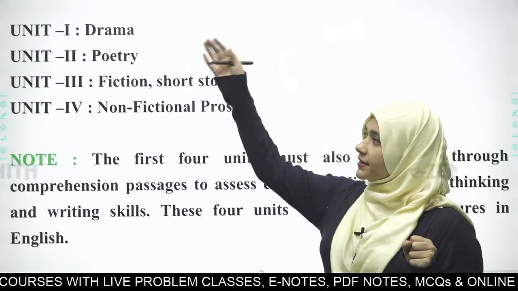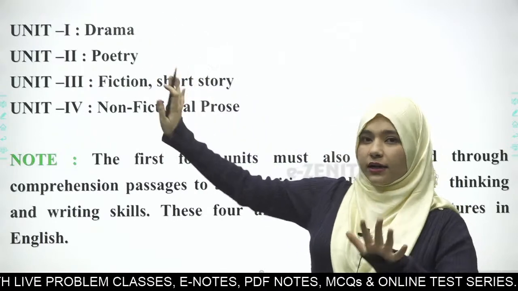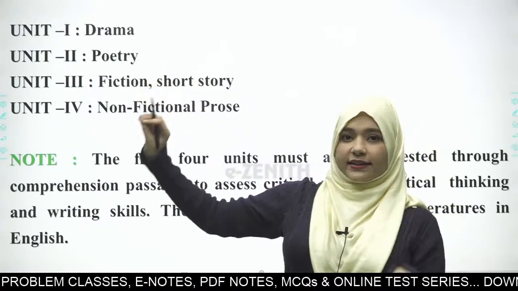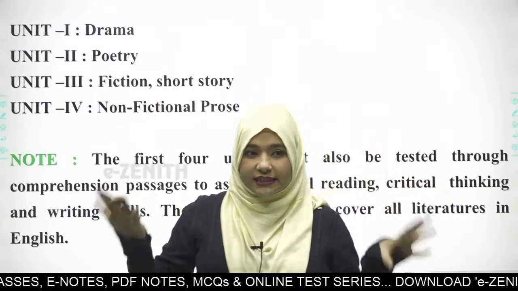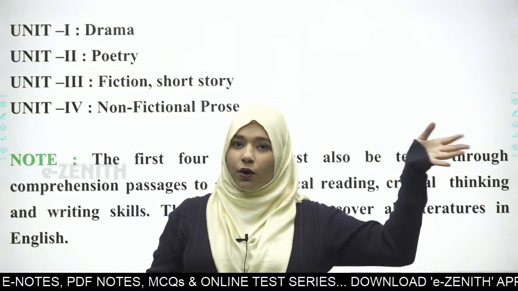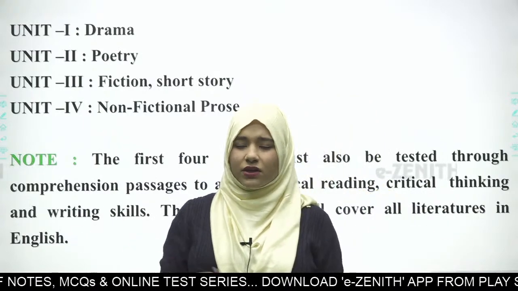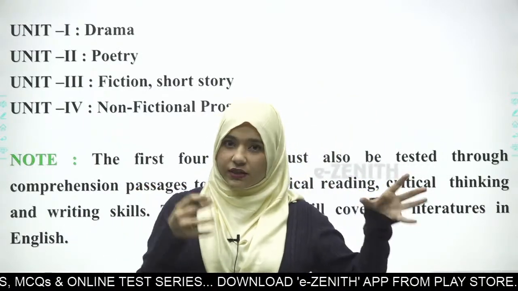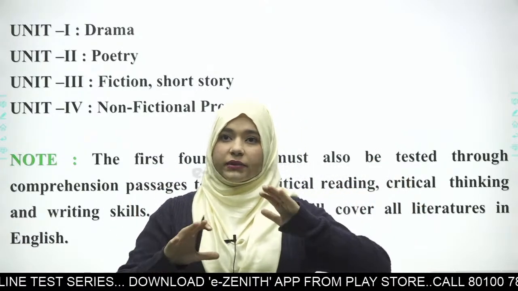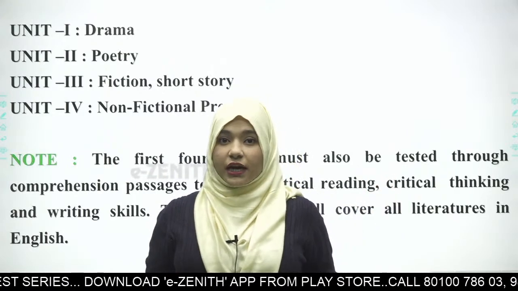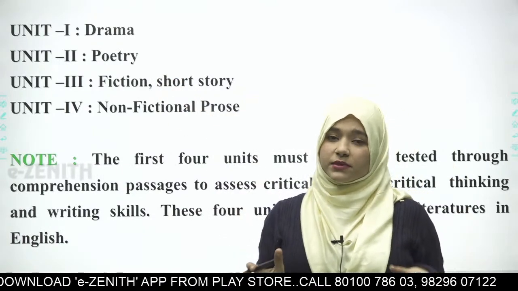See, this is what UGC gives you as the syllabus, that is unit 1, 2, 3, 4. Let's just focus on 4 units. The headings that they give are simply drama, poetry, fiction, non-fiction. Now they don't give you any details about what you have to study out of this unit or what you need to focus upon. That is why it becomes a little difficult and overwhelming for students. They're not able to understand what they need to study, what they need to focus upon, because this is a very vague kind of syllabus that UGC gives us.